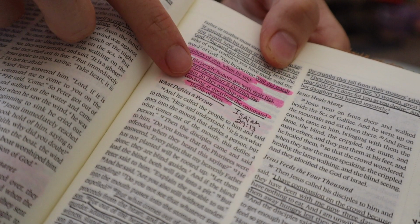You guys, it is mind-blowing if you study this and you use your highlighter to do this, to see how many prophecies there were of Jesus and how Jesus literally fulfilled them all. It is all laying out there in scripture, and I just think it is just so fulfilling as a believer to go and study that and highlight that and see that laying out, because we just see how faithful God is and that he is true, that Jesus is truly God and he is truly the fulfillment of prophecy in the Old Testament, and that he is the Messiah.